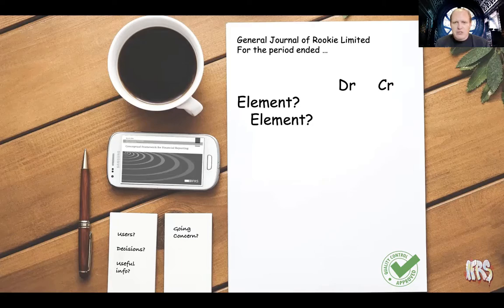And we began with this general journal entry here where we said, right, we do have elements, so we can put them on a blank piece of paper. We meet the recognition criteria, so we can do the journal. We can bring it into the accounting records at the debit and credit. And the next step we're looking at is at what amount can we bring those in? And again, it's going to be about bringing it in at amounts that are useful to the users. So you're going to see those qualitative characteristics coming through again very strongly in this section.